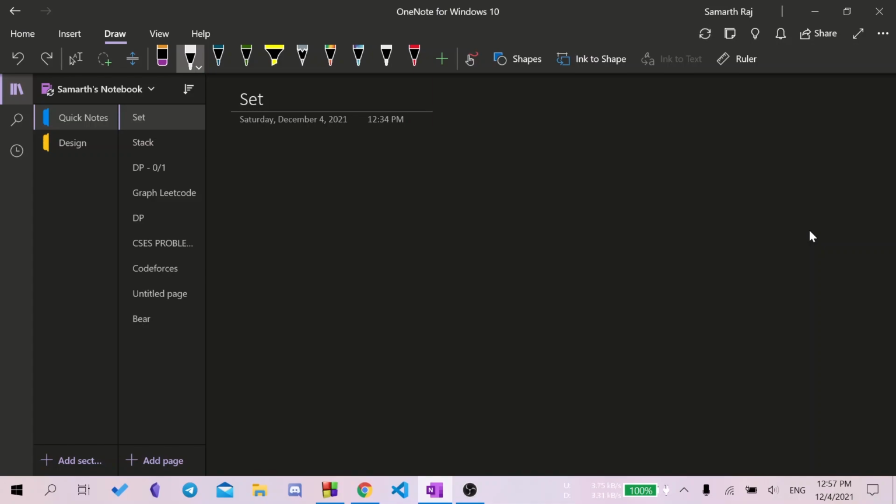Let's move on with the next topic, that is set. Set is a data structure which stores only unique elements in a sorted order.